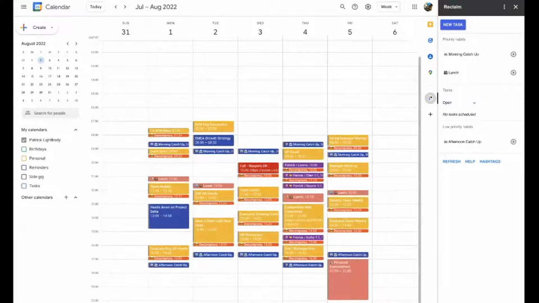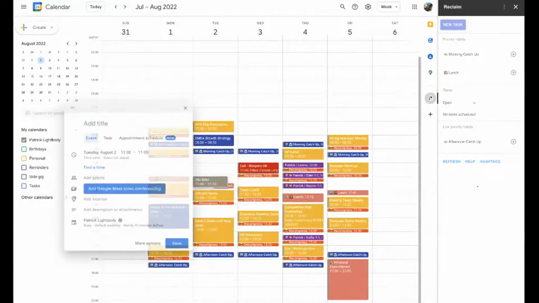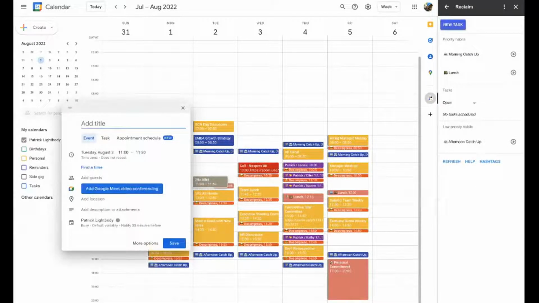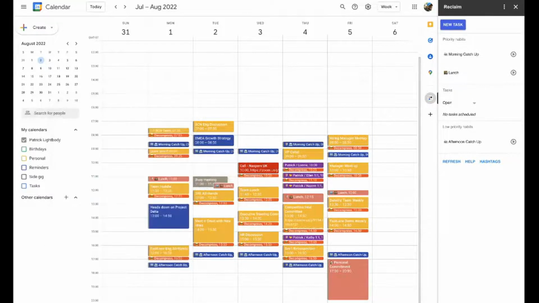So for example, if a meeting were to land because somebody was using Find a Time and it looked like I was free from 11 to 12, Reclaim has already figured out that there's some time later in the afternoon to reschedule that lunch habit. So in a moment here, you'll see that Reclaim will automatically reschedule the lunch habit.